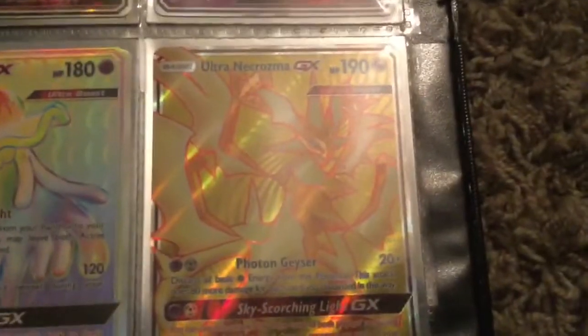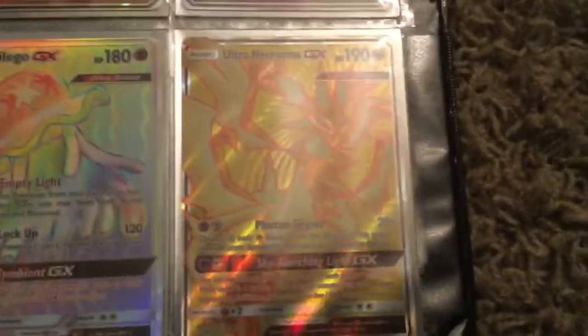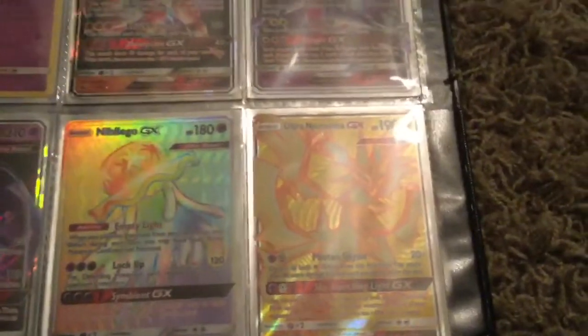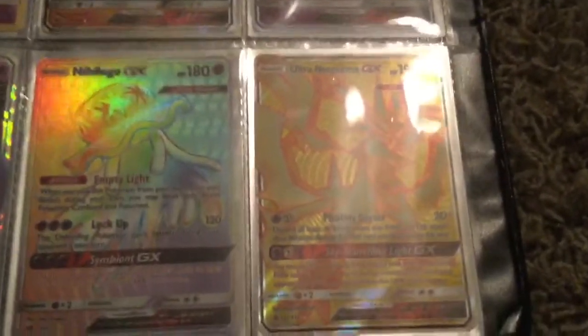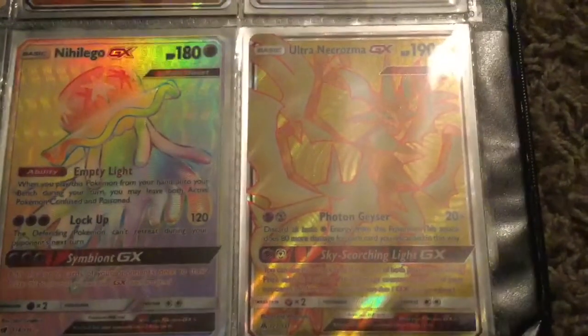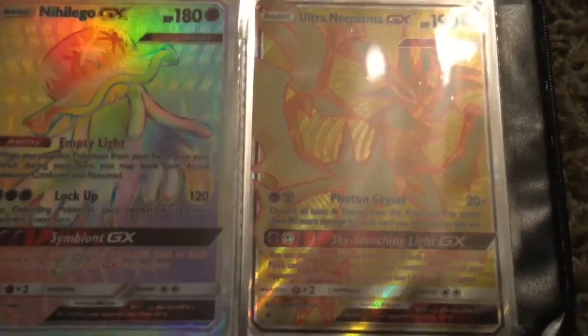And then we got this Full Art Ultra Necrozma GX card, which I pulled on my birthday from a Forbidden Light booster box. Yeah. Basically, when I pulled this card, I screamed at the top of my lungs, "What the fuck is going on?" I screamed that.